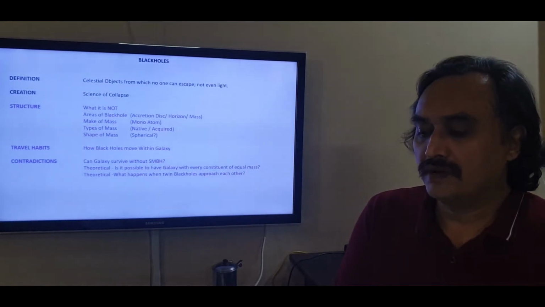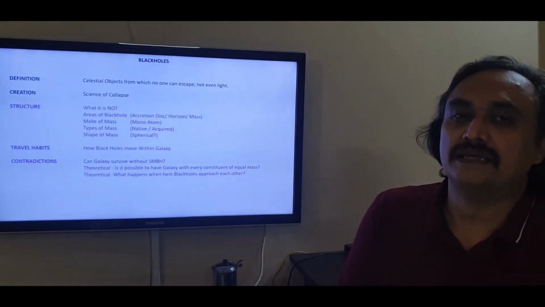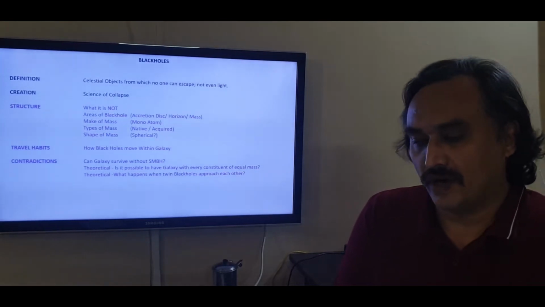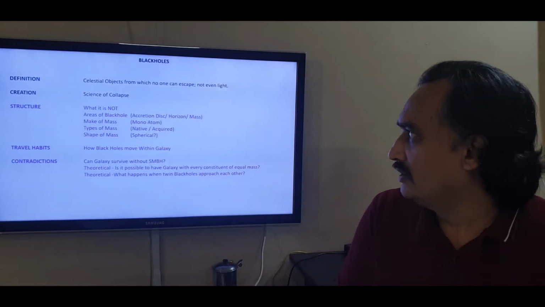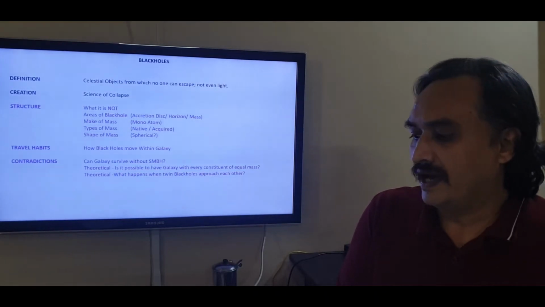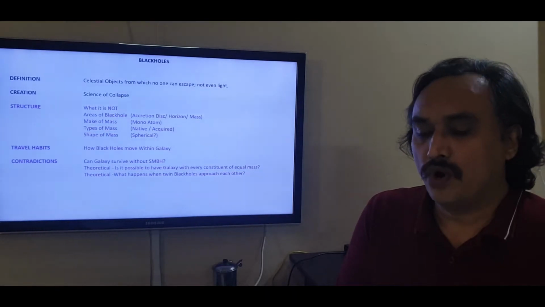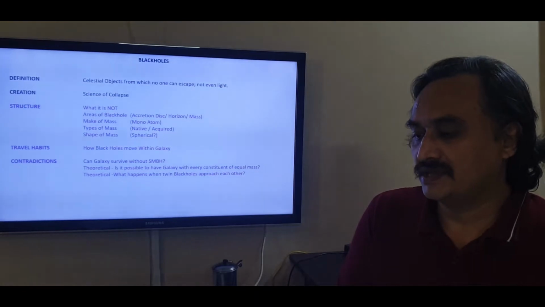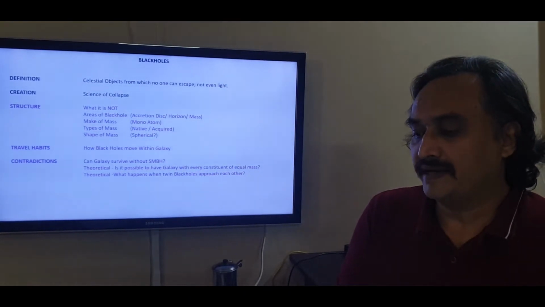And then we will try and understand what the structure of the black hole is. And before understanding what it is, let us understand what it is not. And then we will study about the various areas of the black hole, like accretion disk, horizon, and mass. And then we will try and consider what the black hole mass would be made up of, what is its constitution. We will try and propose a concept of monoatom.